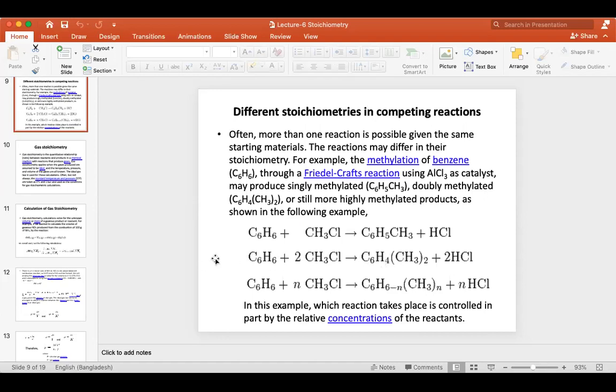Is it clear now? You consider the molar ratio to get the product, and the standard chemical reaction you cannot change. But when the ratio of the reactants is changed, not always, in the case of Friedel-Crafts it happened, but in the case of water and hydrogen or many other reactions, the product is always constant. In the Friedel-Crafts reaction, and some other reactions, depending on the molar ratio of the reactants, you will get a different product. But from the equation, you can understand how many moles are produced.